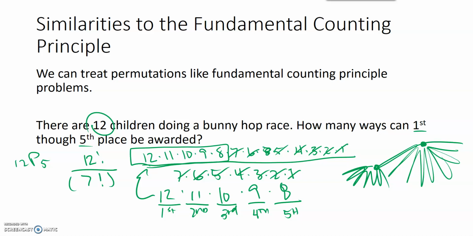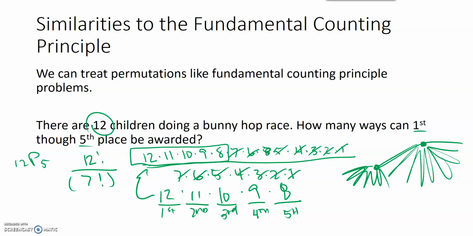Okay, the one after that is going to be one less than the one before it. And I fill out my spots and then just multiply them together. I think that's easier because in my calculator I'm doing 12 times 11 times 10 times 9 times 8. And while it's more keystrokes that I'm putting in the calculator, I think it's easier to type out. And that's just my personal preference.